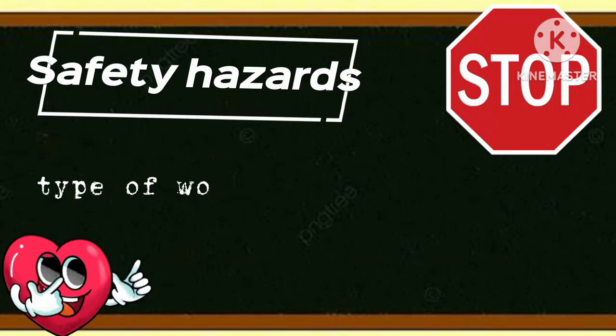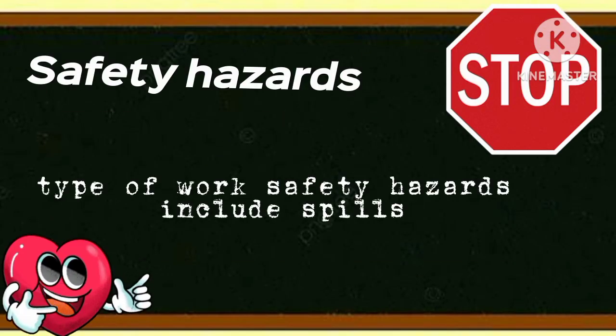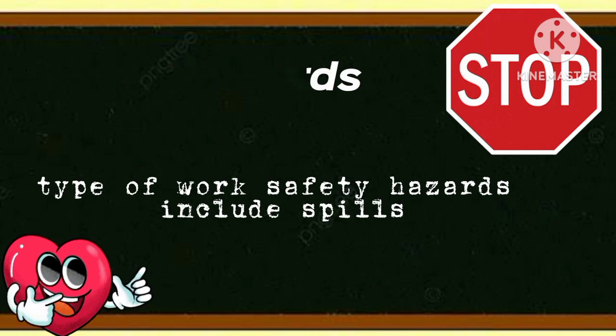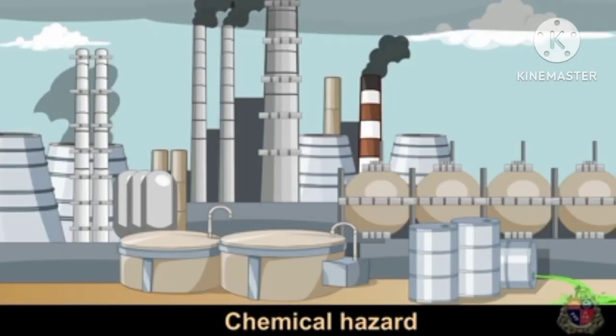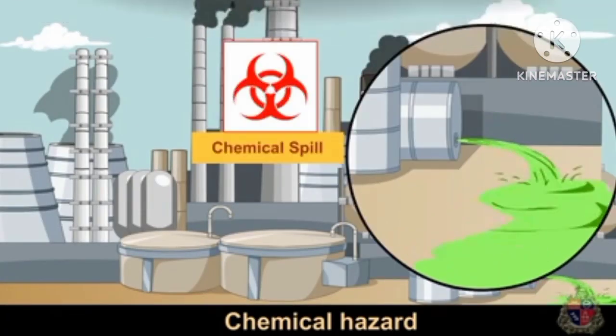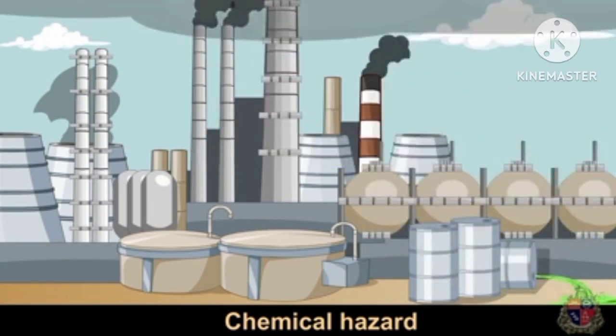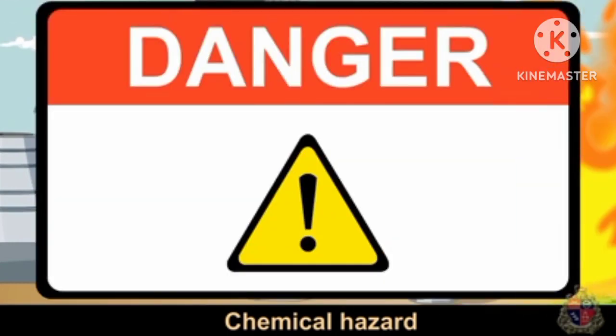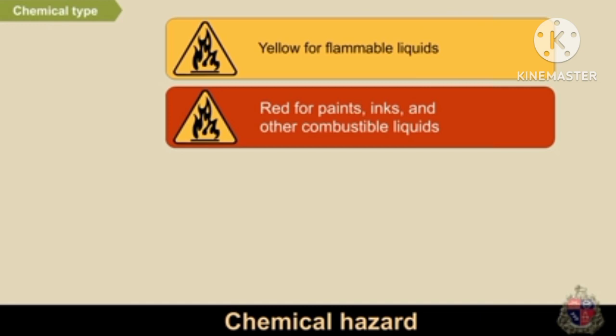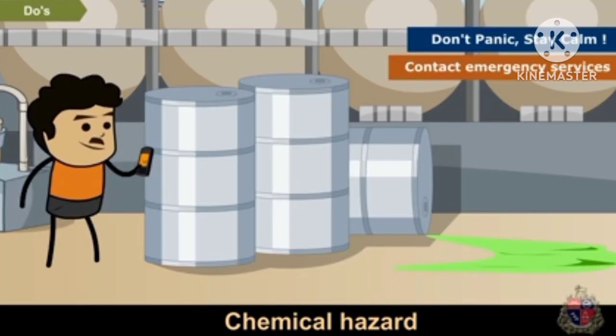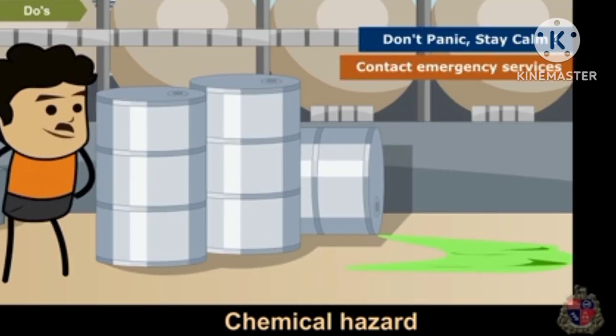Second, safety hazards. Safety hazards include spills. Spills can occur in any workplace, so it's important to create a plan to prevent falls after a spill. To decrease the likelihood of a spill hazard, you can put out a caution sign to alert others, so they should avoid the area. Now, let's proceed to exposure.